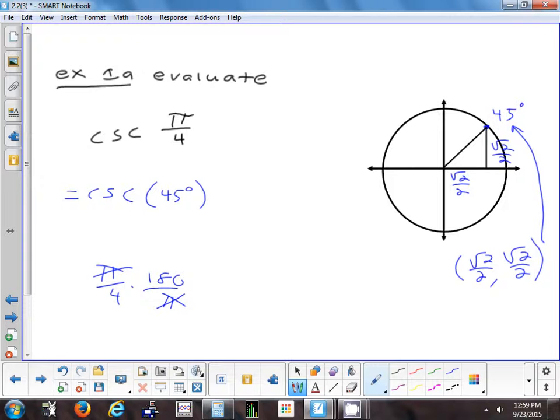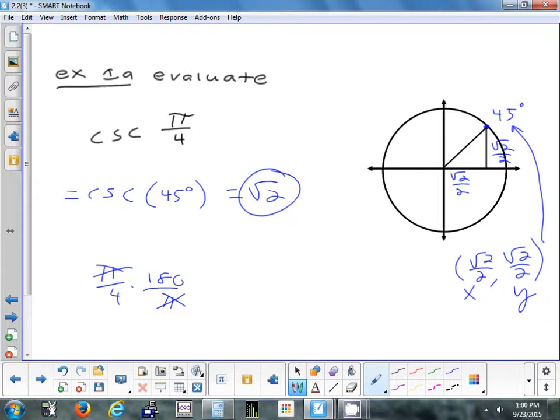All right, last thing I need is the cosecant. Square root of 2? Which one did you flip, x or y? Y. Even though they're the same here, you want to make sure you know which one to flip, because most of the time they are different. Flip that, you get square root of 2. This is how the test will be set up. One question per problem. Give me the coordinate, give me the answer.